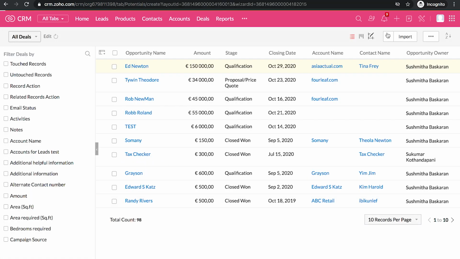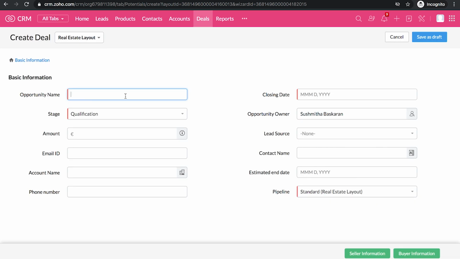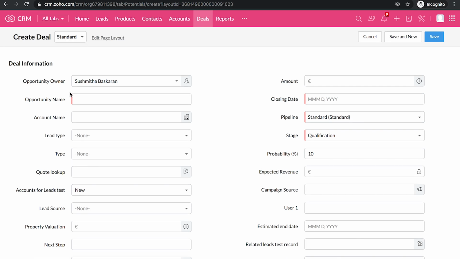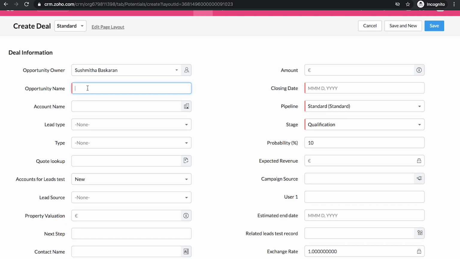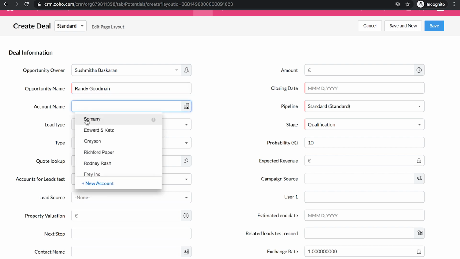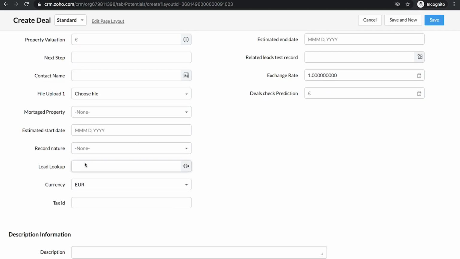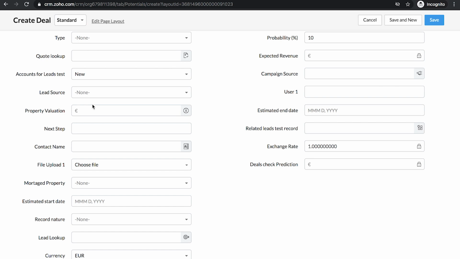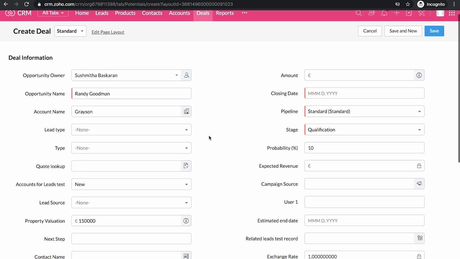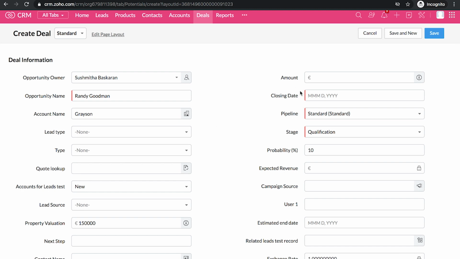So now when you create a new deal, for evaluation 150,000 amount.